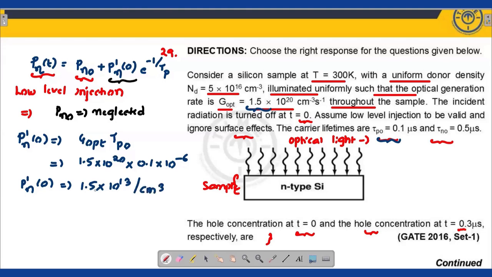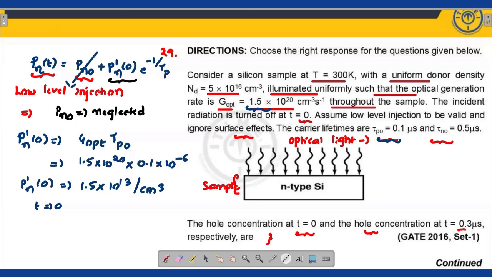This is what, my dear students, you are going to get. Substitute at t equal to 0. If you are substituting, it is very important that in the expression I am going to substitute, this term is neglected. When this is neglected, it means this term has been moved out.